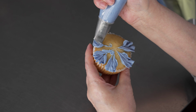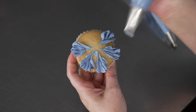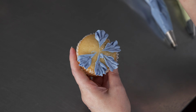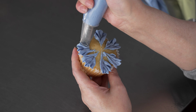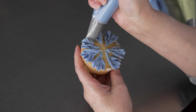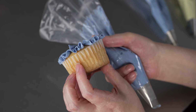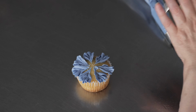And I'm not too worried about what the ends of these petals look like, just because we're going to cover it all up. So if they look a little funny, a little jagged, whatever, don't worry about it. Just keep remembering that you're going to put stuff on top of them, and all those little funny ends will get covered up. So you can see you can go nice and roughly and really let the frosting do the work for you and make some beautiful details.